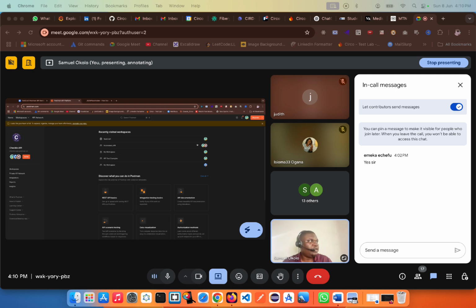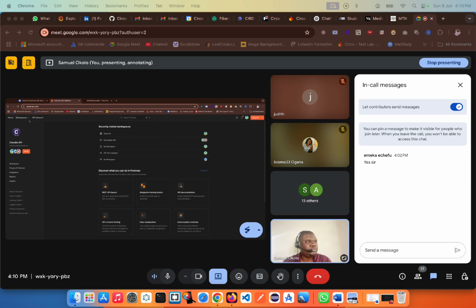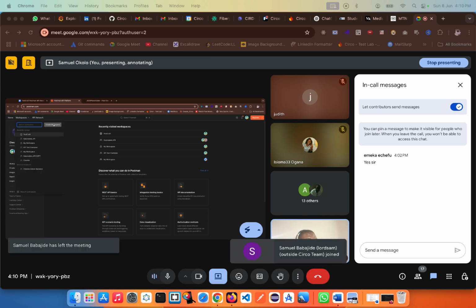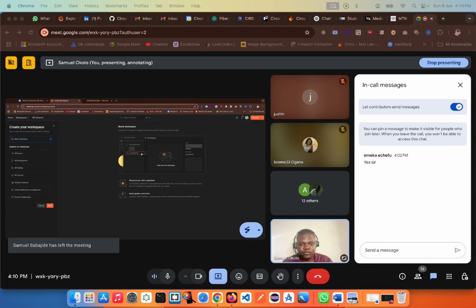From here, all you need to do is to go to your workspace, right? So when you get to your workspace, just click here and you see create a new workspace. So you have to create a new workspace for you to actually continue. This interface comes up. You have nothing to do here, so just leave it as it is and click next.